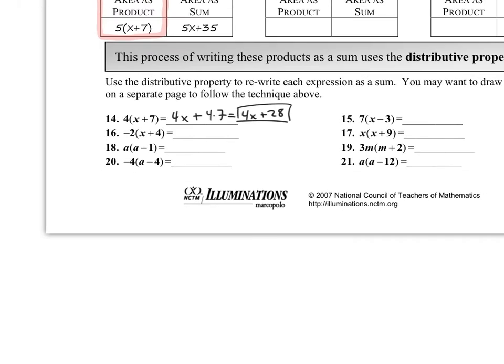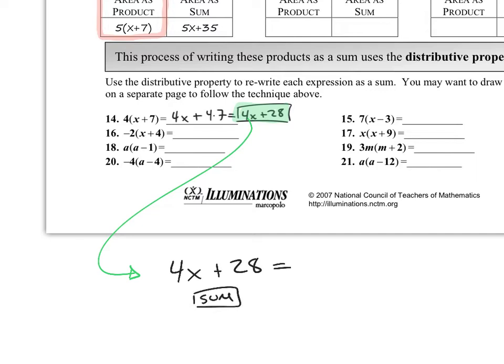Now, I want you to imagine for a moment that I were to hand you this sum and say, hey, here's a sum. It's an addition problem. Can you go backwards and figure out the multiplication problem that created it? So again, last week we were looking at a multiplication problem and turning it into an addition problem. We were distributing the 4, multiplying it out, and creating this little addition problem, a sum. This week we're going to look at the reverse process.